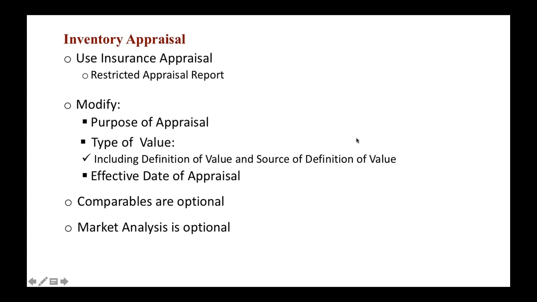So you can use the IRS definition of fair market value. Again, you would want to cite it appropriately, but you may not want to include the requirement for buyer's premium, which the IRS does require, but is not included in the general definition of fair market value as used by others. Right. And there is an accounting definition for fair market value also. So that's why the definition and the source of the definition is always important.